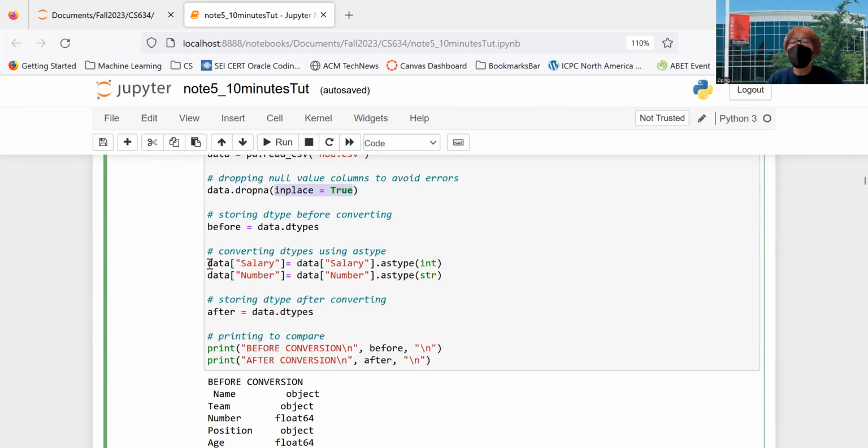And you can also change the data type, like here it shows. So this astype, you can use it to change the value, because sometimes you may get a number, but those numbers are strings. When you do machine learning, you cannot handle strings. You need to use numerical values. So in that case, you can change it, like over here, that salary, you change it to an integer value.